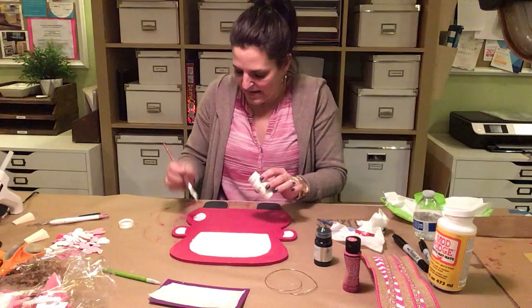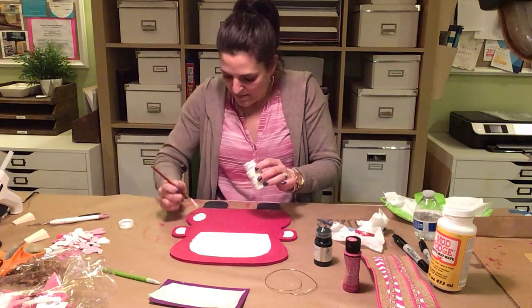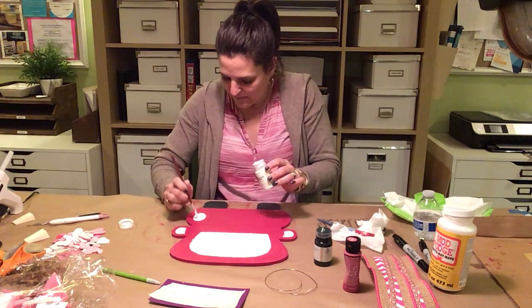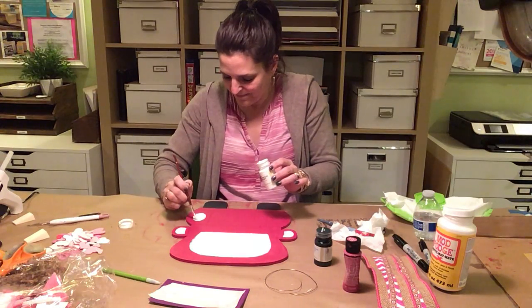So I did the same thing, and you could make them gray if you'd rather, but I started with white. Depends on how ambitious you're feeling, I guess.